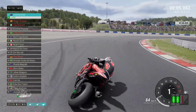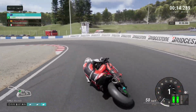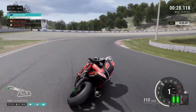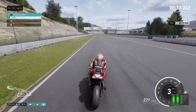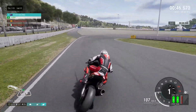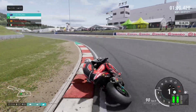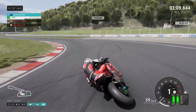The line for the first lap, we're 3.5 seconds ahead, so quite a clear advantage on this track, and we've seemed to have gelled well with the Kawasaki here. Easing this gap out to 6 seconds, so quite a bit of contrast from the previous track where we had quite a bit of difficulty getting the bike to turn, but with this track we're able to maximize the potential of the Kawasaki. We can sort of make our riding style work quite well around this track.